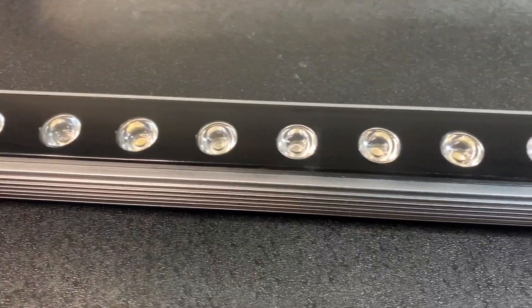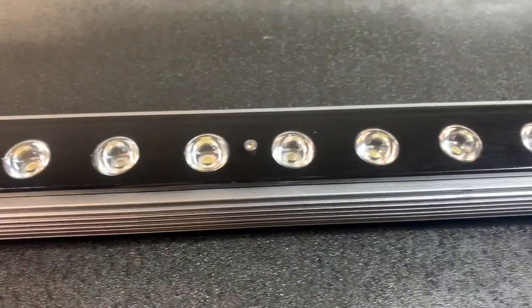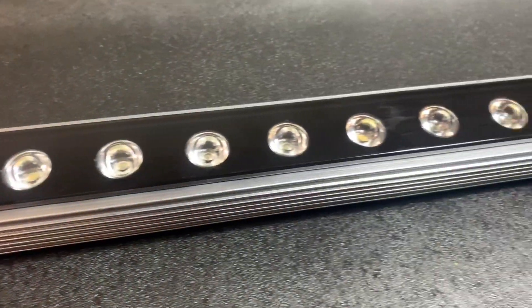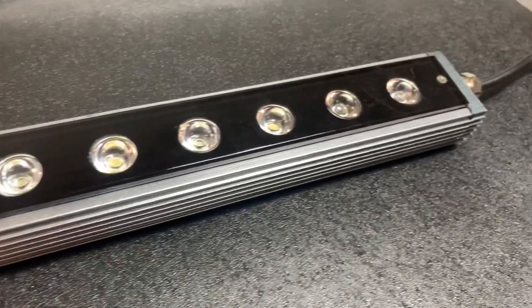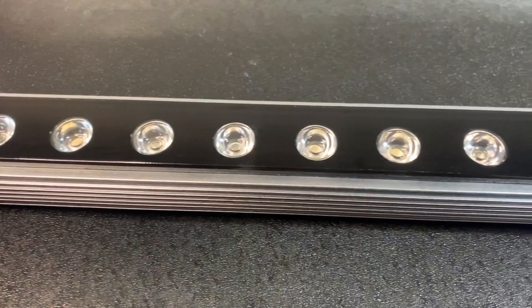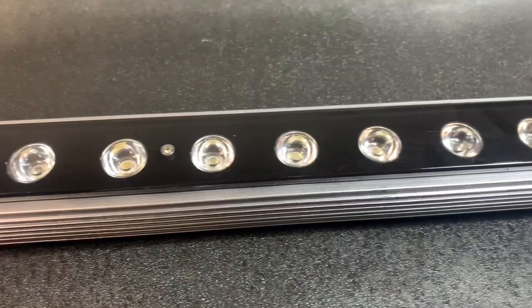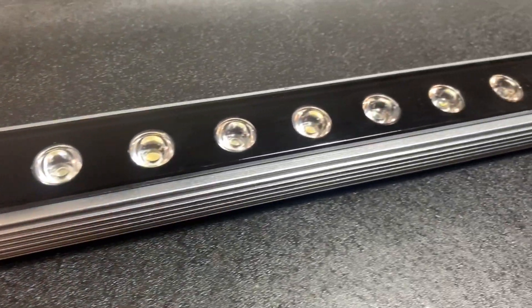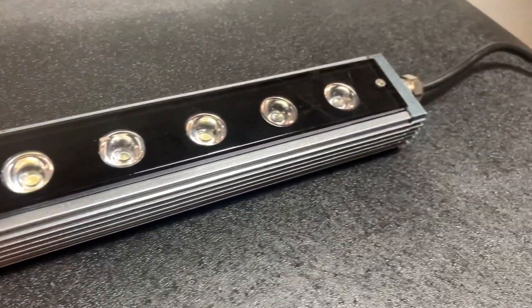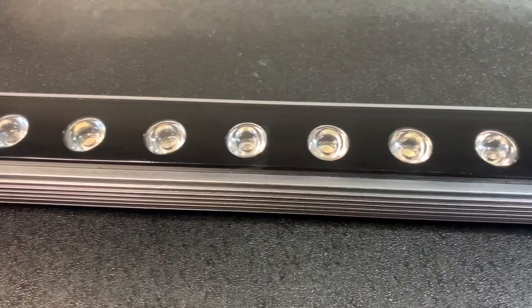As you can see, the build quality of the Orphic light is really really good — the chips are protected and you just wipe it clean for easy maintenance. As you can see from the unboxing, it packs a hell of a punch. I can't wait to get this over my tank and see what it can really do. My plan is to use this light to supplement my current lights. I've seen a lot of people do this rather than using T5s, which are expensive to run — you have to keep changing the bulbs and they take up a lot of space — whereas with this sleek, thin light bar it does exactly the same.